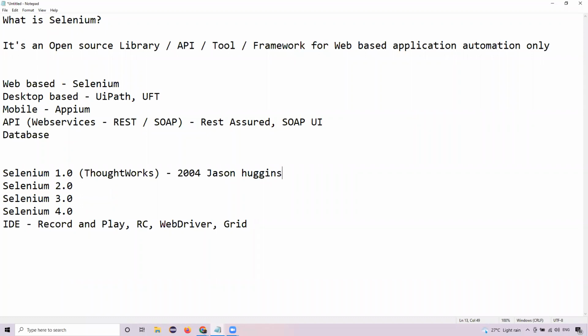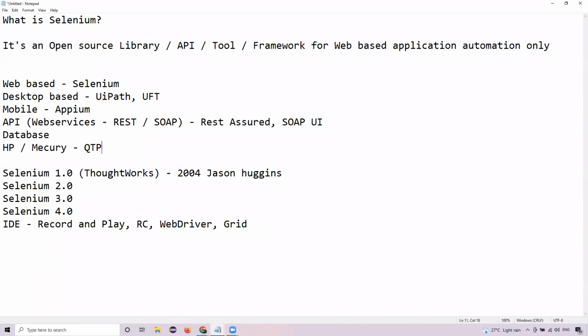Now, why only Selenium? Anyone know who is the biggest competitor of Selenium in the industry? Mercury. XP was earlier called Mercury. So the automation tool, QTP, right? Initially it was Mercury. So the major tool that was used for automation at that point of time was QTP. If we talk about automation, then the only tool that came to mind at that time was QTP. There were so many openings in QTP, even till 2010, 2012, 2015, QTP was very popular.